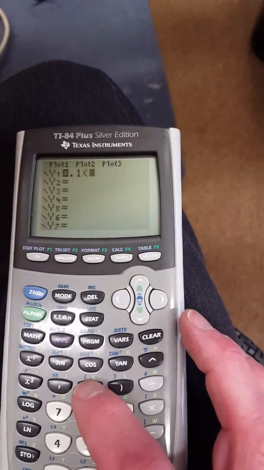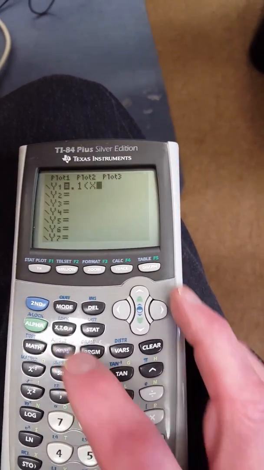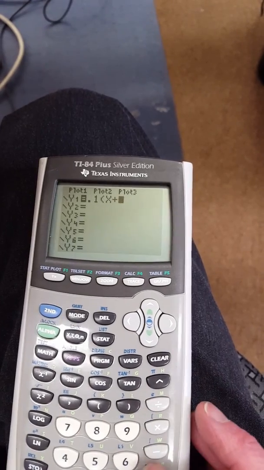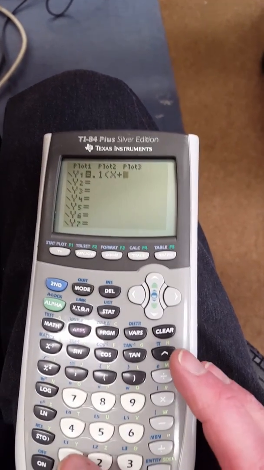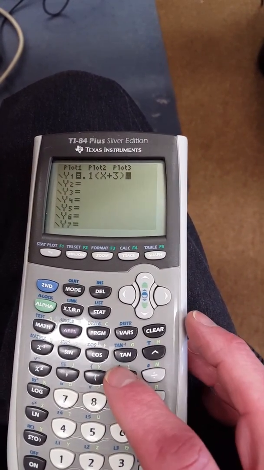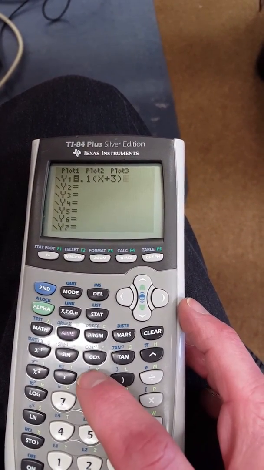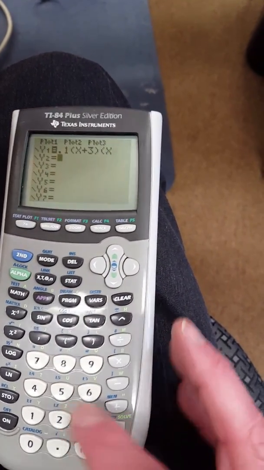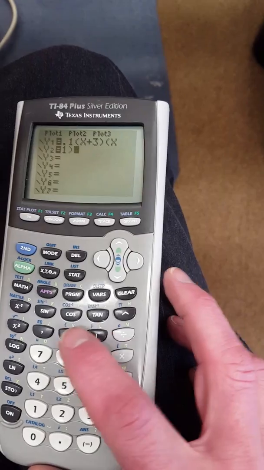So let's see, parenthesis, x, plus, where's plus, right down here, plus 3, parenthesis, parenthesis x, plus 1, parenthesis.